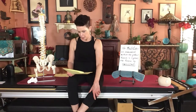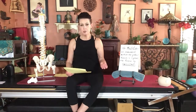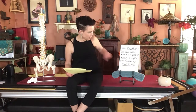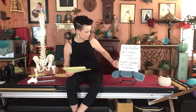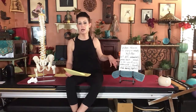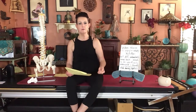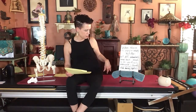The multifidus also acts as an anti-rotator in trunk flexion, helping prevent rotation and compression. When there is injury or atrophy, the multifidus is not automatically going to come back on its own — unlike other muscles. It's a very deep muscle and needs to be specifically addressed in training.